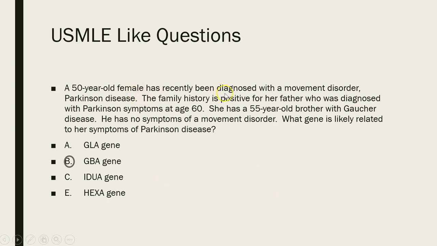So she's 50, she has Parkinson's, and her father also had Parkinson's, and her brother has Gaucher's. If her brother has Gaucher's, her father was an obligate carrier, and if you remember from our Hardy-Weinberg lesson, she has a 2/3 chance of being a carrier if she does not have Gaucher's, and by 50 we would know if she had Gaucher's, so that is probably the result. So that concludes this module on Gaucher's disease.